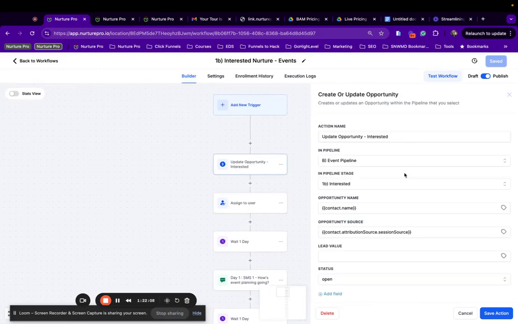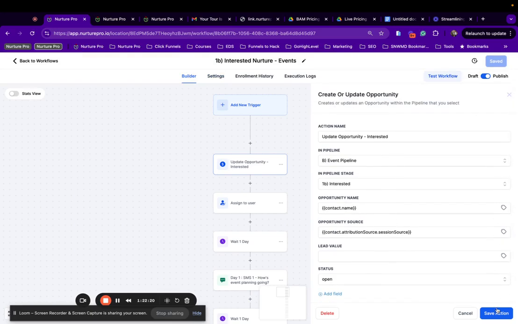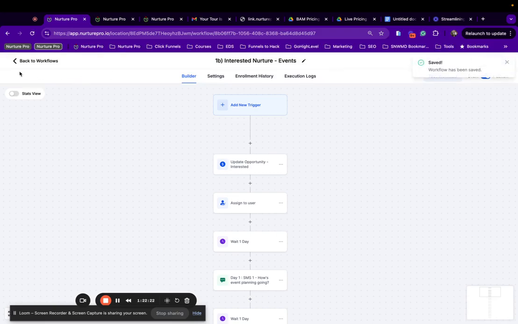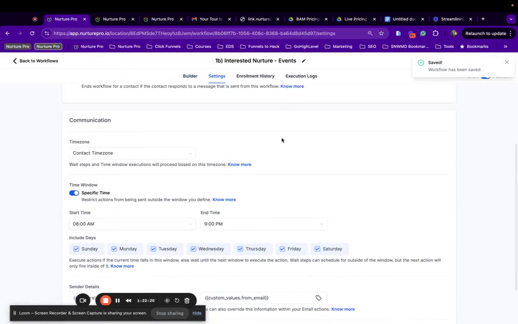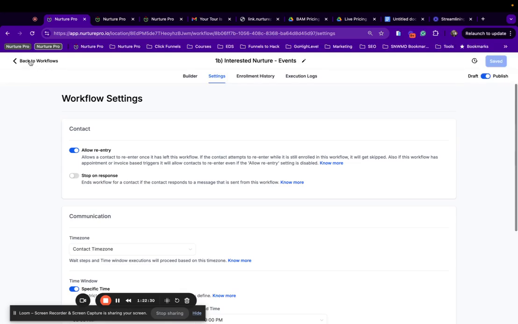Assigned user. Looks good. Update opportunity is in the events pipeline, or the interested stage, which is the event interested workflow. Save all that. Time window is set up for this workflow, which is good. It's only between 8 a.m. and 9 p.m., so it doesn't send anything too late.